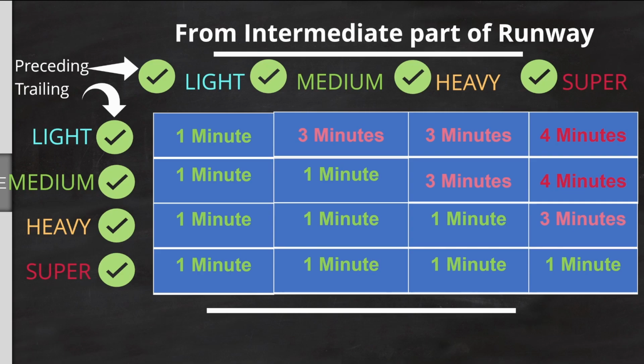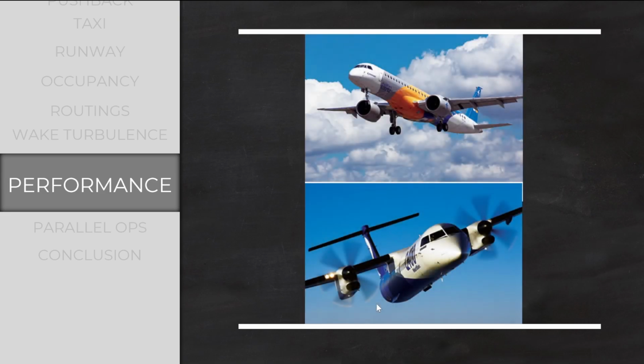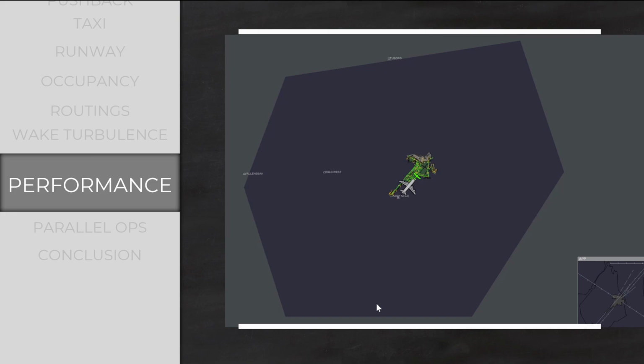Now, what about the next one? Performance separation. This is not so much a question about weight or routing, but a question of propulsion. While there are plenty of exceptions, in essence, propeller airplanes are much slower than jet airplanes. And if a slow-moving airplane is departing behind a fast-moving airplane, then yeah, you will have a problem. Therefore, we also add 2 minutes again if you want a slow-moving airplane to depart ahead of a fast-moving.